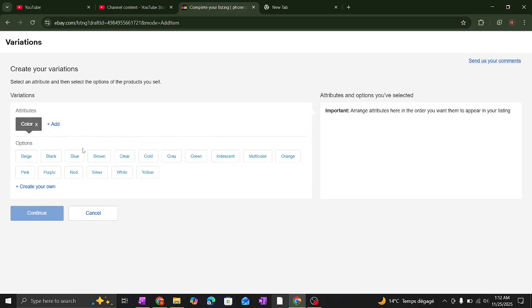Here we can pick the colors that we have. So as you saw in the picture, there is red, blue, white. If there are, for example, some other colors, some specific tones or shades, you can add your own right here, or anything, maybe for example fabric, something like that. Just here I'm gonna do continue.